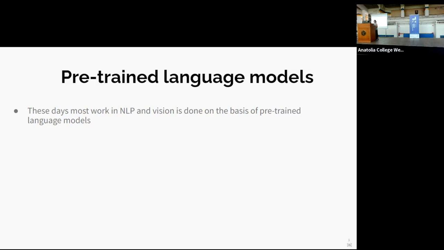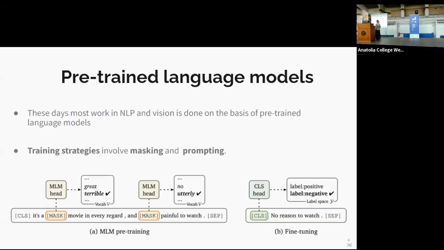A few things about pre-trained language models, because I don't think anyone can not talk about them these days. Most of the research in NLP these days involves working with pre-trained language models, and they perform a variety of tasks, from classification to generation tasks. Typically a pre-trained language model is trained to learn the associations in data through different kinds of strategies, again, without any labels. So the training strategies, as I told you before, with word2vec skip-gram, and masked language modeling pre-training is very much the standard, and variants of this exist.